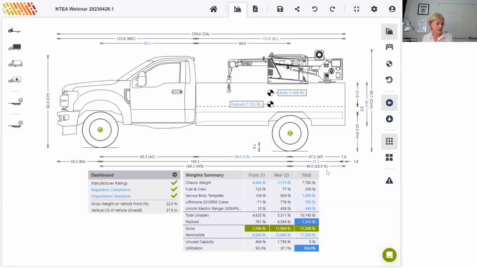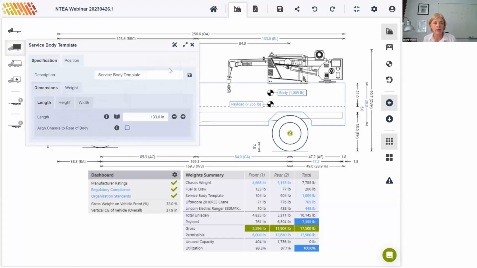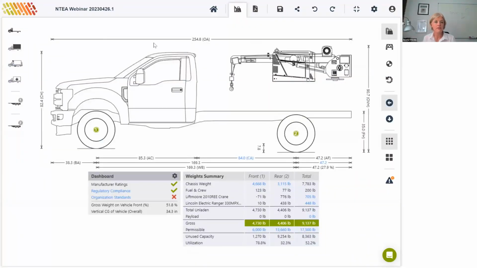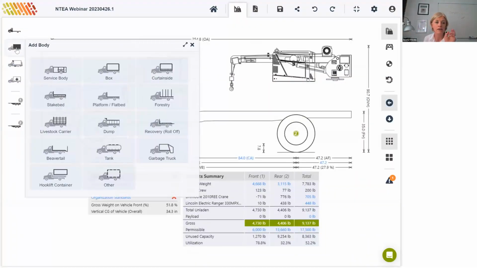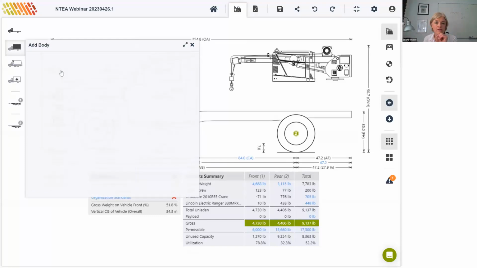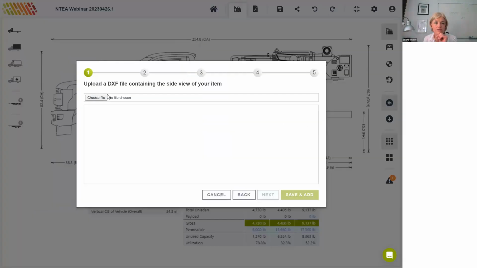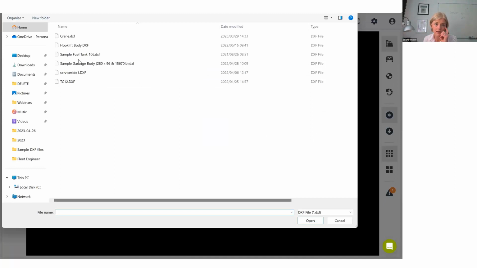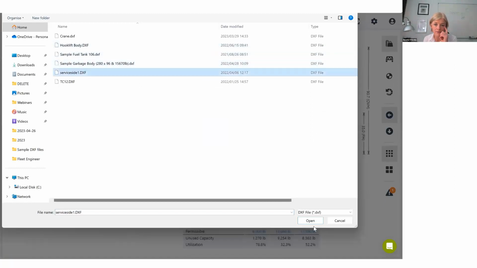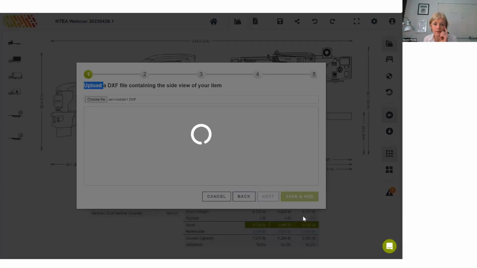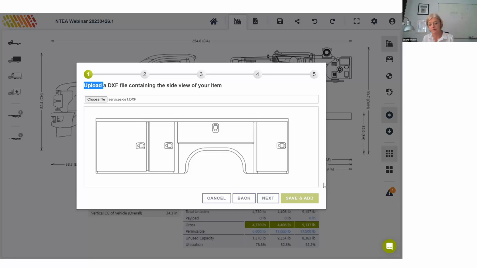Obviously, the last thing we did now was to send that design to the draftsman for a drawing. So I'm going to imagine that I've just received that drawing back now. I'm going to remove this body and then add the new proper drawing. So I go back into service body and I'm going to import DXF, choose a file, and I'll take this DXF file here. So this is the CAD drawing saved as a DXF file that I've received back from the draftsman.